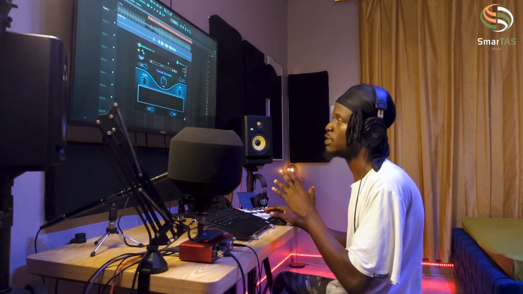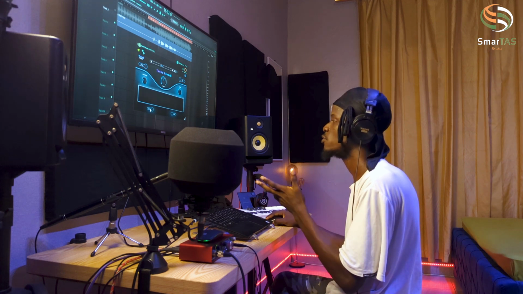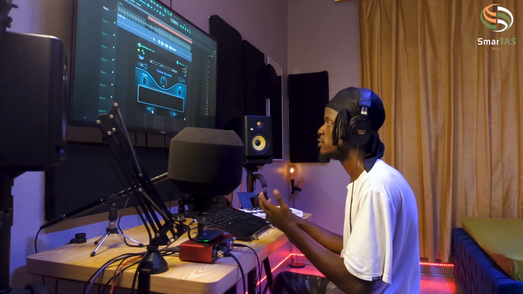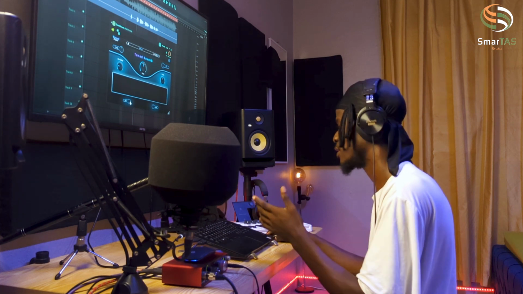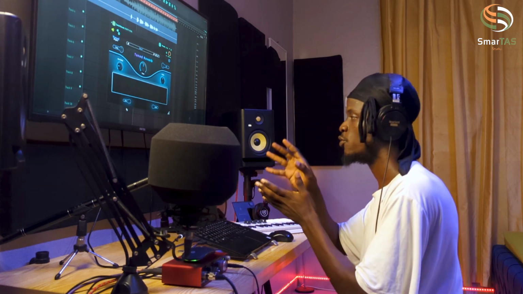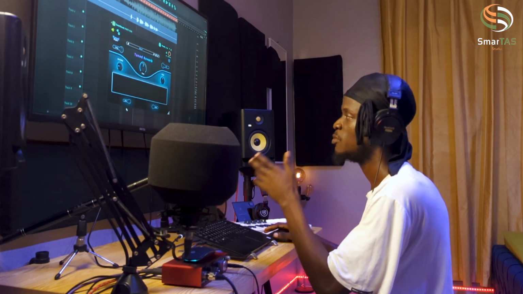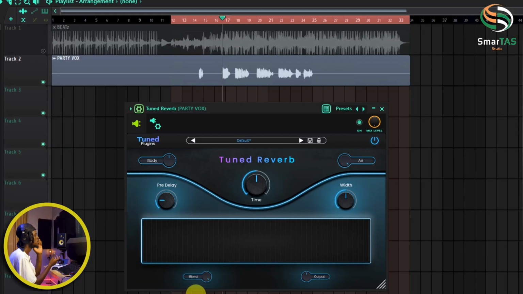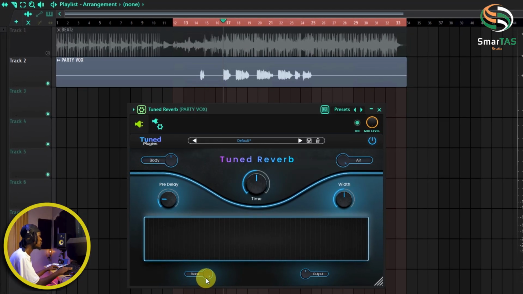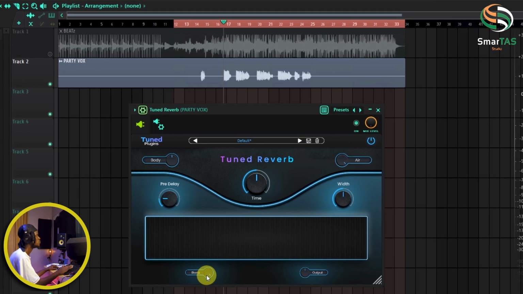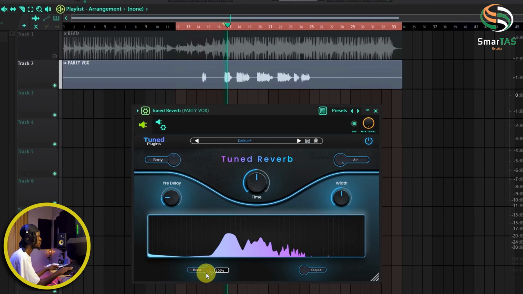If you take this reverb and send it to another box to do the sending stuff, then this feature is not going to be useful, because you just have to pull it to 100%, and whatever the send does, you control how much of the send you want. But if you want to make use of this blend feature, then this reverb should be applied to the mid box, where you can blend how much of the voice should come through, or how much of the reverb should come through. Like now it's fully blended to 100% reverb.